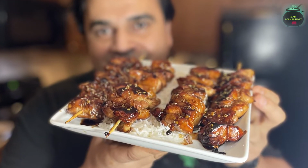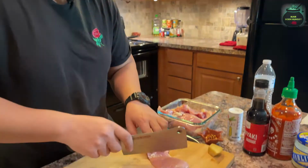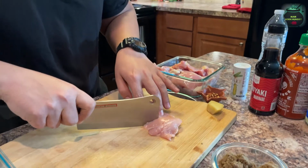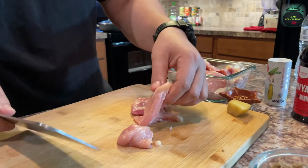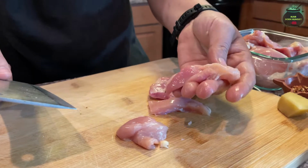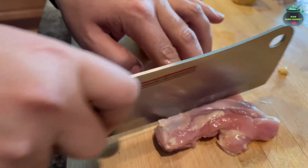Today I'm making the world's best teriyaki chicken and I'm sharing this recipe with you guys. Stick around to find out the whole recipe, and we are grilling this chicken teriyaki in a pan. For the teriyaki chicken, always use the boneless chicken thigh meat. We are right now cutting small pieces of chicken thigh. These kind of pieces should be enough. For now guys, we will just put it right on the side.